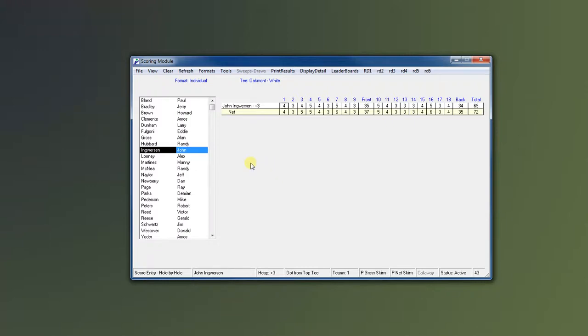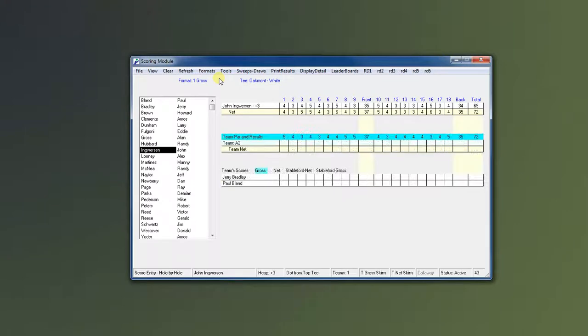There are other formats that you can select. Right now we have selected the individual format, but you can also select to enter scores via best ball format. And by selecting best ball format, it shows John. So John has been selected, and it shows John's scores as part of the team, and John's partner is Ray Page. And the way teams work is that once you've entered a partner's scores, again we're doing mouseless score entry, I can type the enter key, and the system automatically jumps to John's partner, in this case Ray Page.